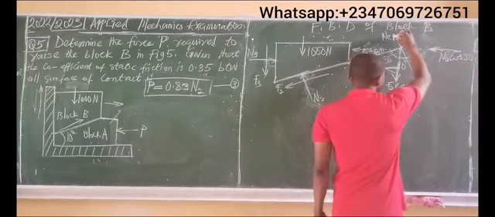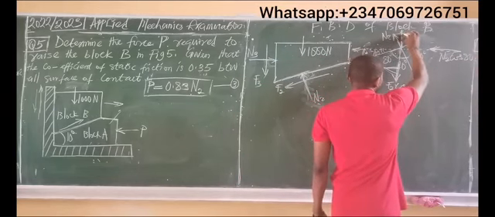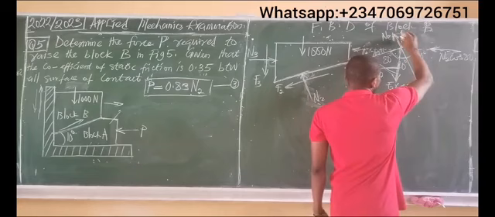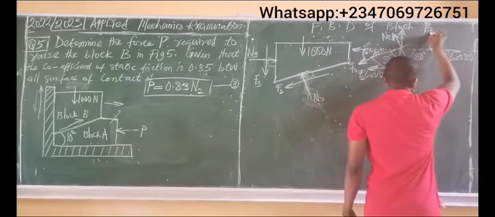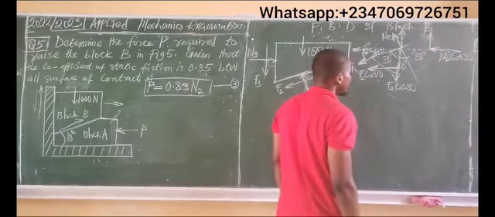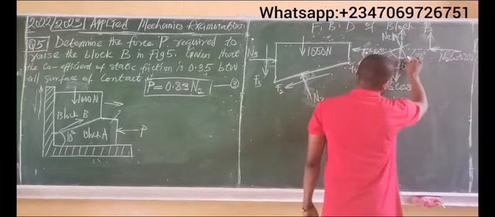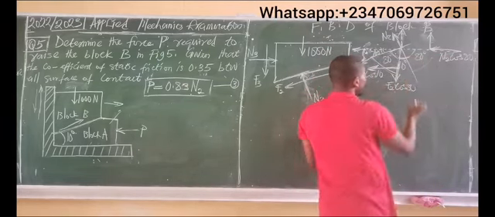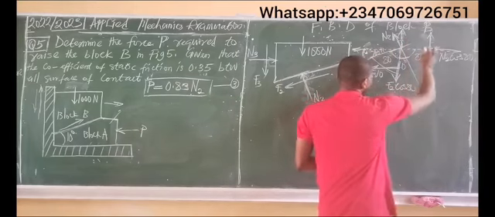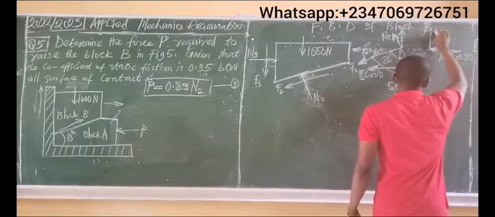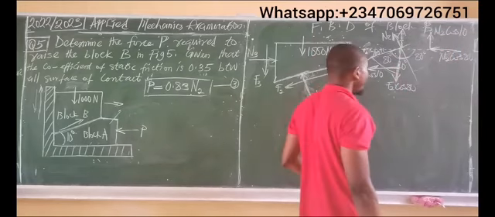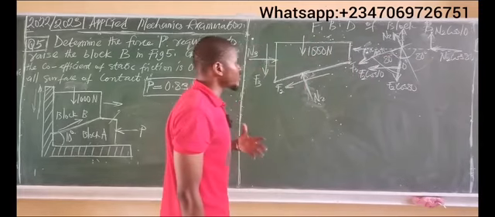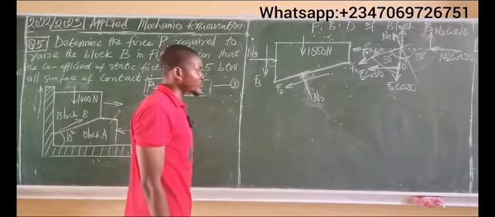Vertically, you hold the tip of the arrow of the force, pull it till it meets the vertical line. Observe the arrow direction pointing out. That means on the vertical line, it points vertically upward. So you have the force pointing vertically upwards, something like this. And it moves all the way from here to this point, covering this angle. This angle is 10 degrees. Same thing as here, 10 degrees. So it becomes N2 cos 10 degrees. So that becomes the resolution of the normal reaction and the frictional force in both vertical and horizontal components.